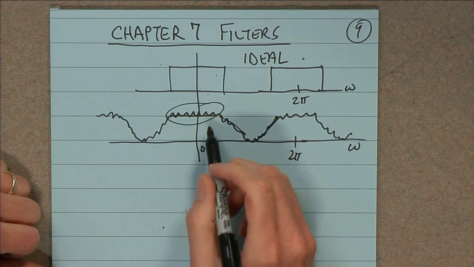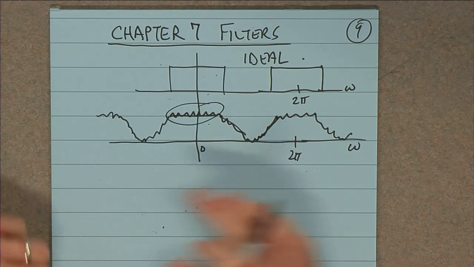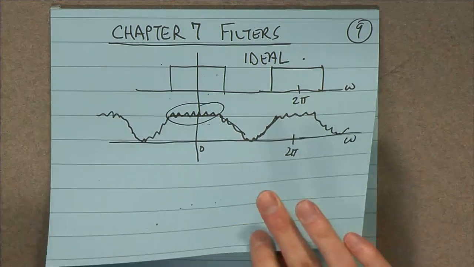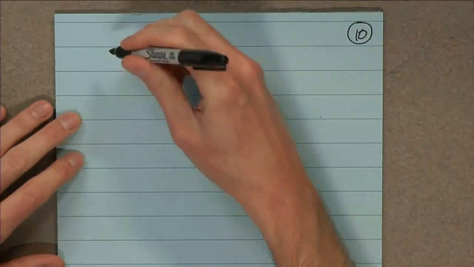So are those a problem? Well, the answer, of course, is it depends on your application. Some applications are very tolerant, some are not. But in order to control it, you have to be able to specify it. Because you might be able to tolerate a little, but maybe not a lot. So how do we get there from here?